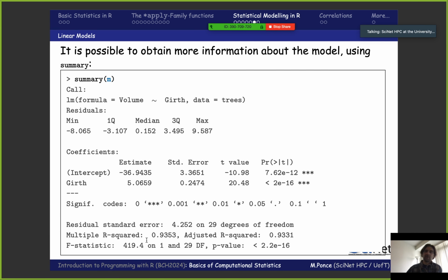Okay, it gives you an overall value of the R-squared, and of the adjusted R-squared, that are also indicators of how well the model performs, and you can use these to compare with other models that you want to create. It also gives a total residual estimate of the error and degrees of freedom. So it gives you a very nice picture that one should take a look at in general to see how our model creation works.